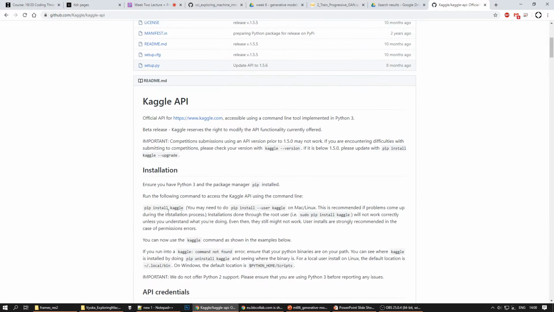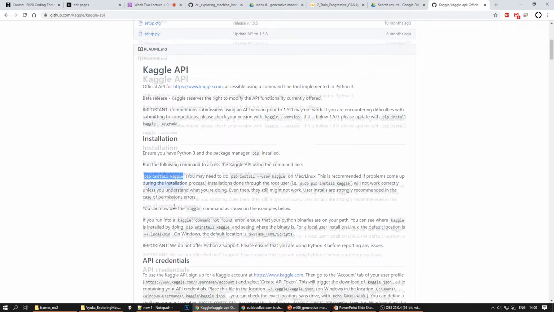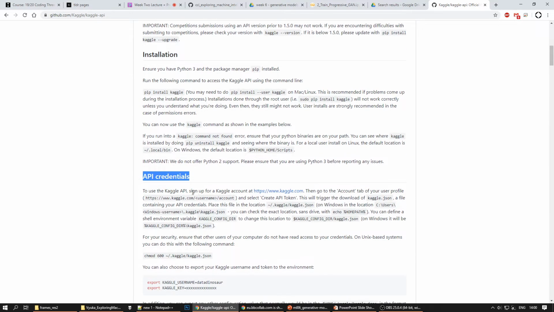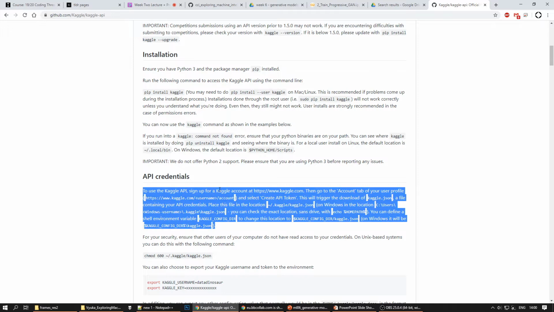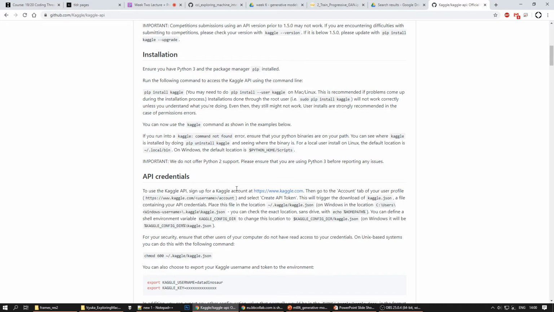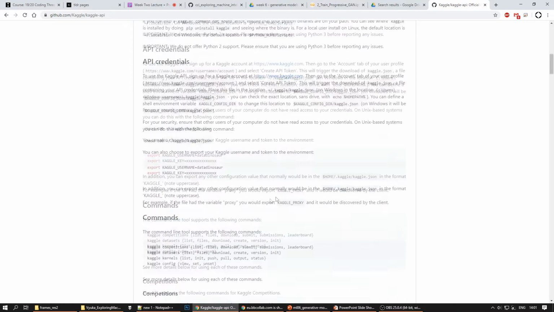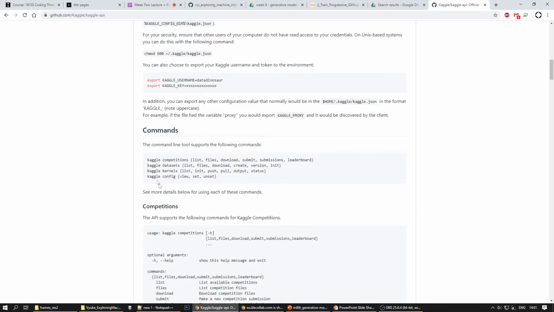There is some setup that you need to go through. So install it is one thing, but then also set up the API credentials. This is a little bit of pain, so I will not go through this. But yeah, it's not too difficult. It's just a lot of hassle with setting different files somewhere and on correct locations. And then you will export something, and then you will be able to download everything using the Kaggle datasets download.